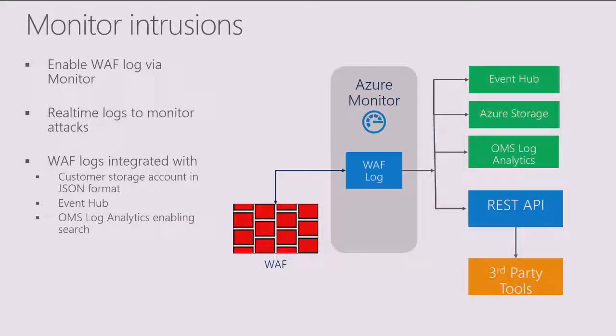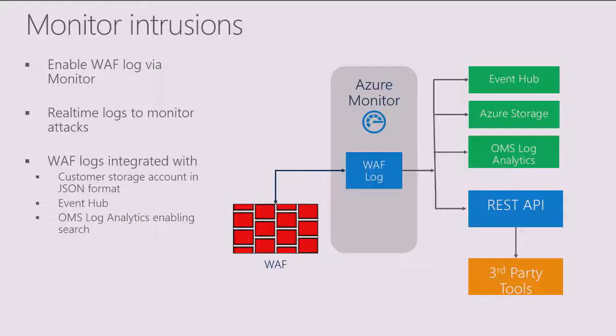Now, monitoring is extremely important. It's an integral part of any solution, especially for WAF. So by default, when you create a web application firewall, we ask you to turn on the Azure Monitor capabilities. I mentioned the performance log, the access log, the backend health in a previous discussion. With the Web Application Firewall SKU, you get a Web Application Firewall log integrated as well.